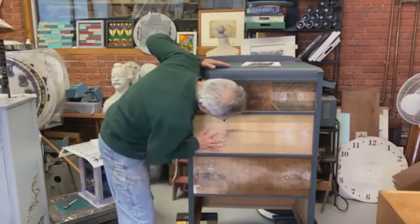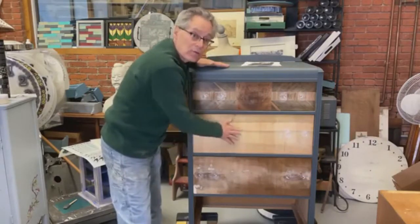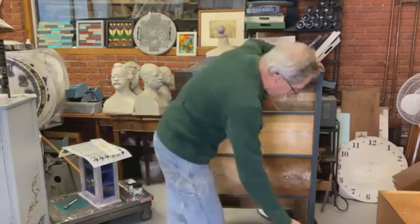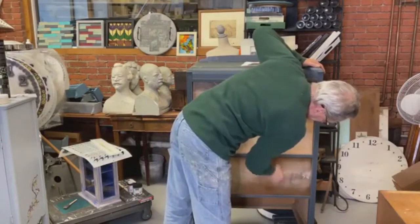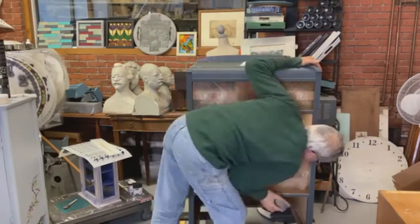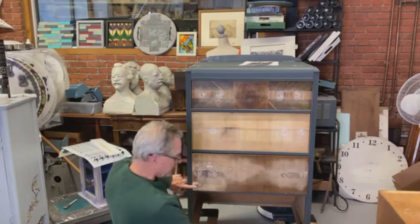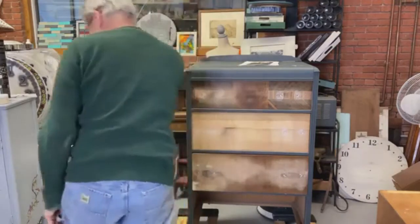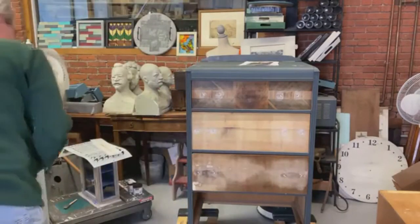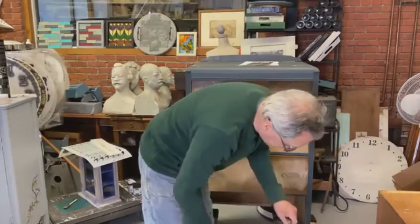There's actually a knot here, so this is going to be an imperfection, which is fine. They're going to be old suitcases. See, this whole bottom corner here, the veneer was completely gone. That's actually done. We repaired that entirely with the embossing medium. Okay, so I'm just going to do the knobs again one more time.